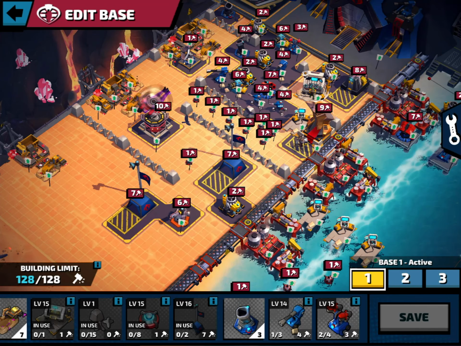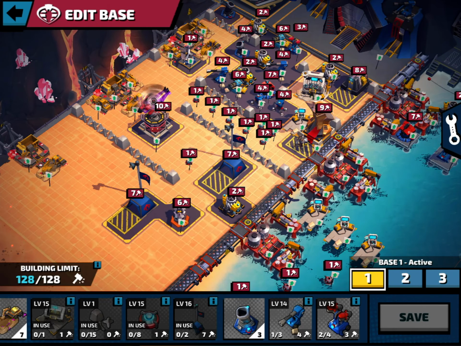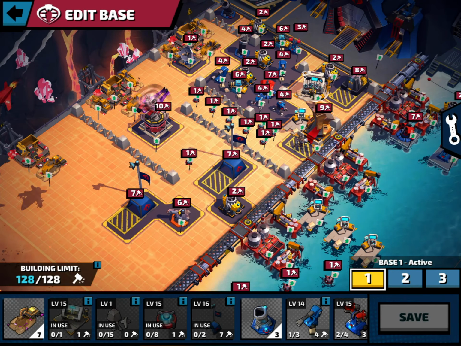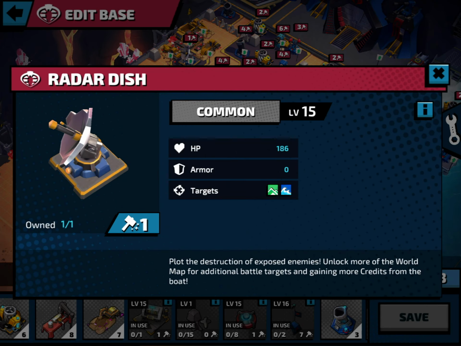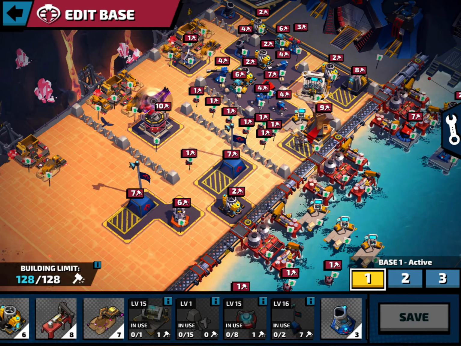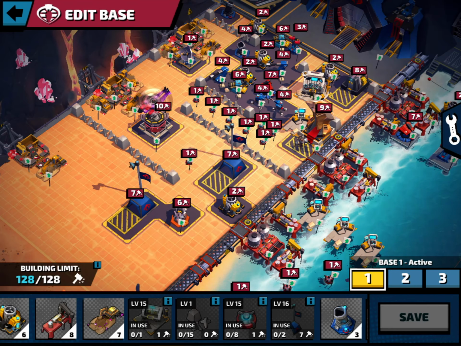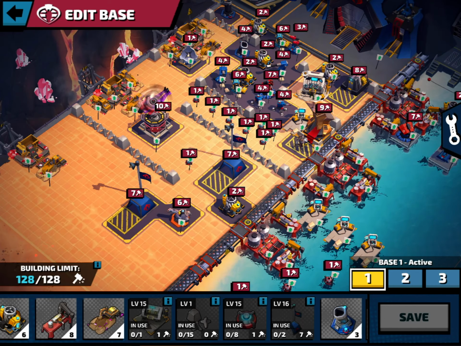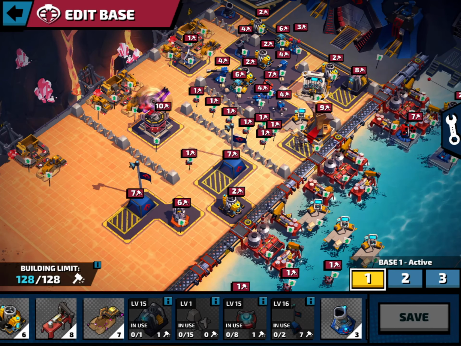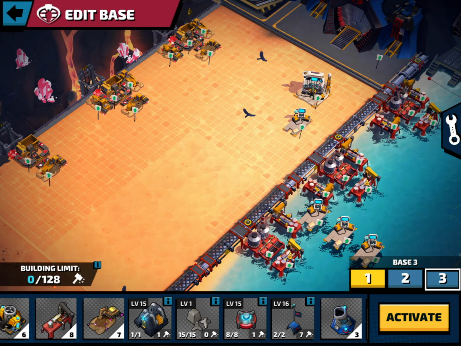Okay. So the ones that I have access to are ones that are visible, and the ones that I apparently don't have access to are kind of grayed out, but it's interesting. I have a radar dish up here. Down here it says 0 of 1 in use. So I have 2 different bases. Oh, okay.